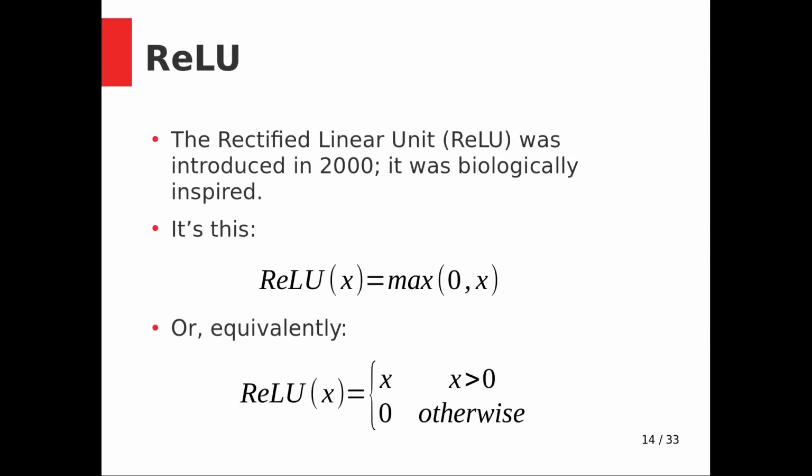The first we're going to look at is the rectified linear unit, which I'm going to abbreviate like this. And even if it sounds stupid, I'm going to pronounce it ReLU, just because I don't know what else to call it, and that's fun to say. The rectified linear unit was introduced in a paper in 2000 in which it was biologically inspired. It was described in terms of modeling populations of spiking neurons in the brain, because populations of neurons basically have a spiking rate that looks like that.